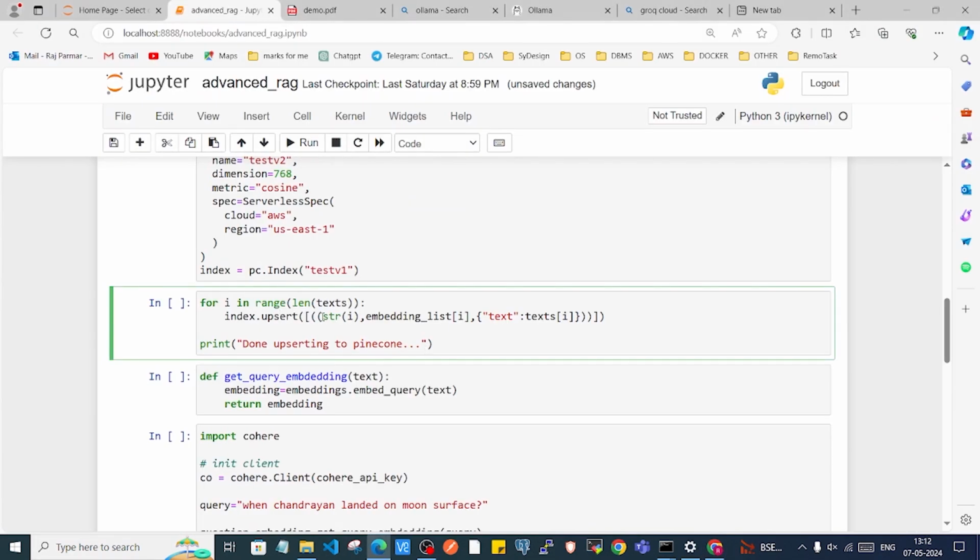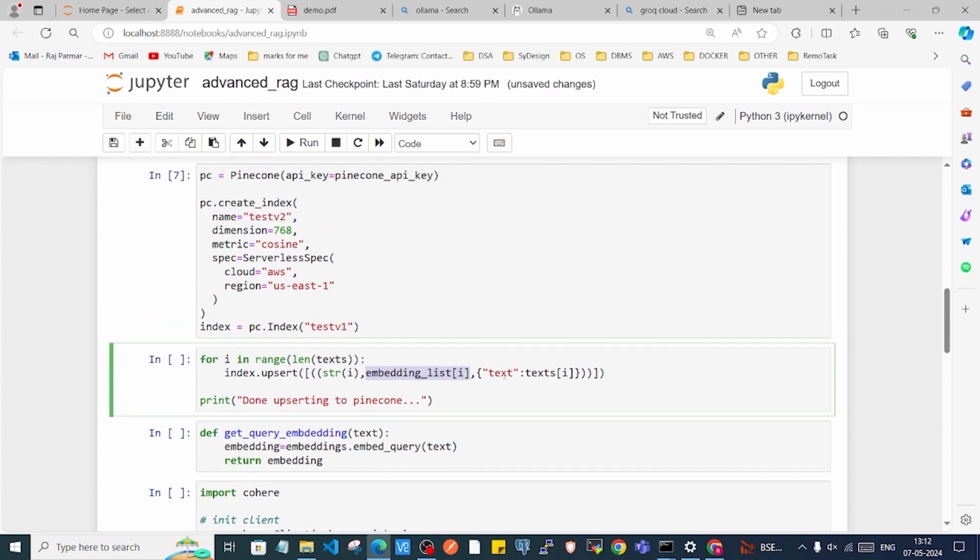So what I'm doing is giving the index name. We are iterating through the text, and we are giving the index and also the embedding for that particular text from the embedding list which we have. For the metadata part, we are giving the actual text.